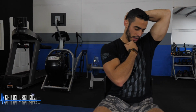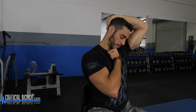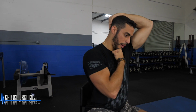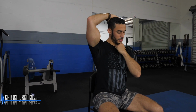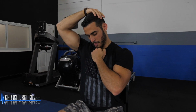And then you can address the right and left side by gently tilting your chin down towards your armpit. Pulling up on the back, just getting in while pushing in on the chin. Make sure you maintain this tall posture. You're not over here rounding your back. Stand up tall. Come back to center, and then we'll do the other side too. So in with the chin, over to the right. And to come back, slowly come to center and roll your head up.